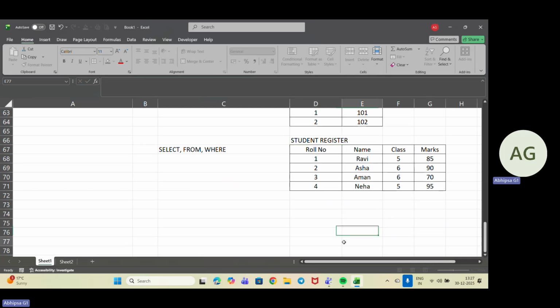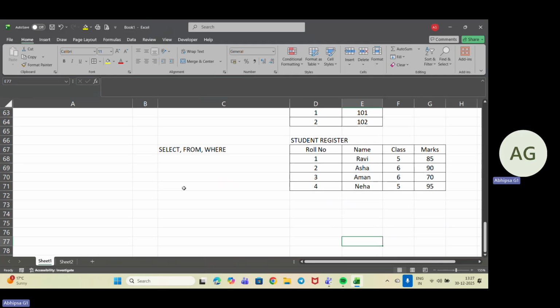Now, what does this sentence say: show me the name from student register who are in class 5. So select means the name. From is from which table, that is the student register table.